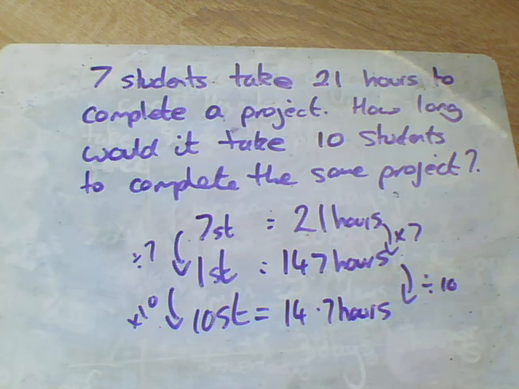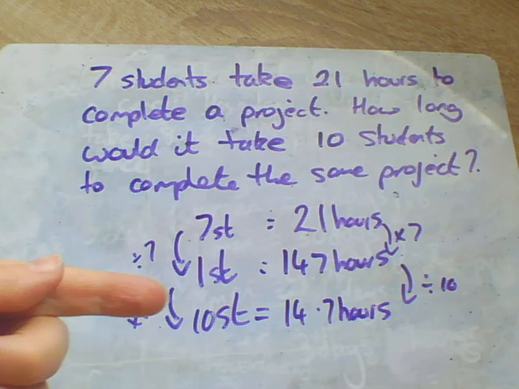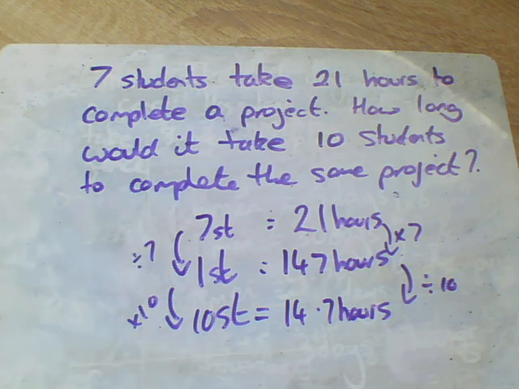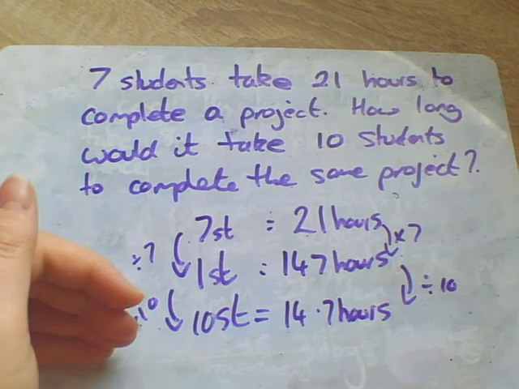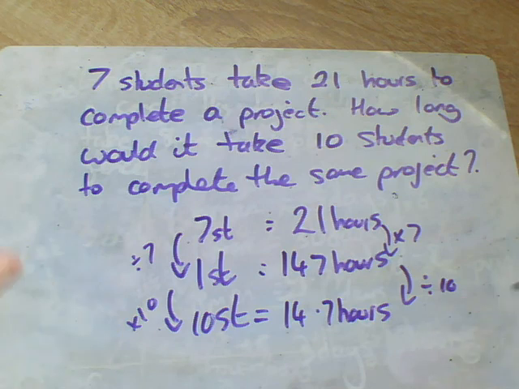So again, you can see the unitary part here because you've got down to one student or one person or one gardener, whatever it happens to be. But the trick here is the opposing calculations. So dividing on this side becomes multiplying on this. Timesing by this becomes divide over here. That's where you've got your inverse part from. Any questions? Let me know.